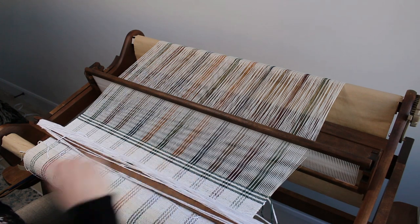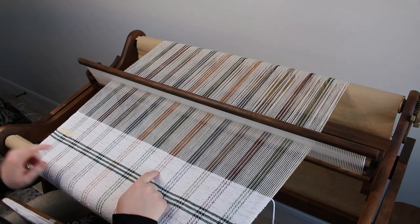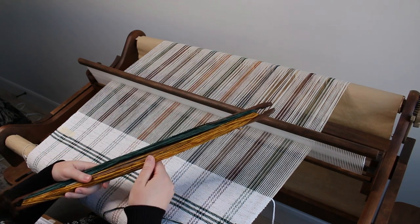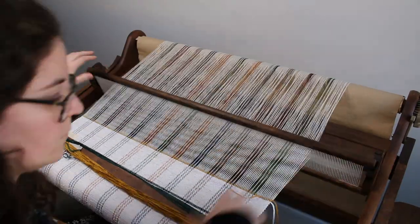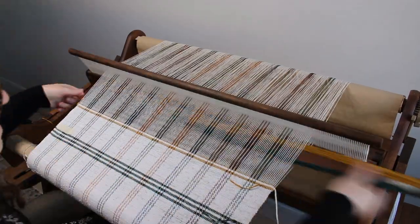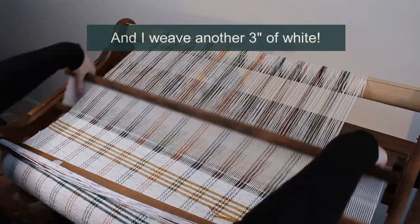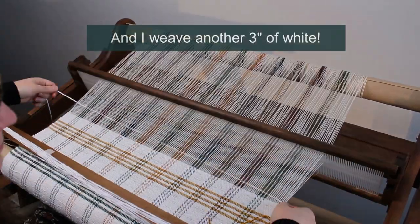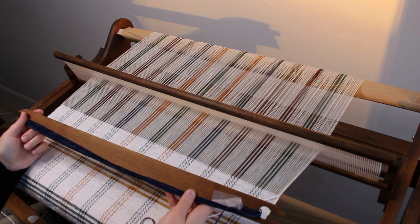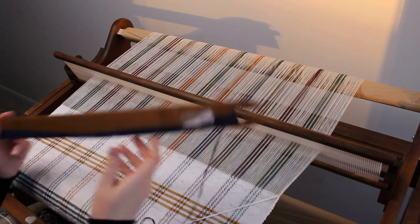Now the 3 stripes of green are done and I'm going to weave for 3 inches with the white again. Now we have woven 3 inches of white and I'm going to weave stripes of orange, and this time I'm going to weave 4 of them. And now we are going to weave the stripes of blue. By now you might have figured out where I'm going with all of this, so this time we'll be weaving 5 stripes of blue.